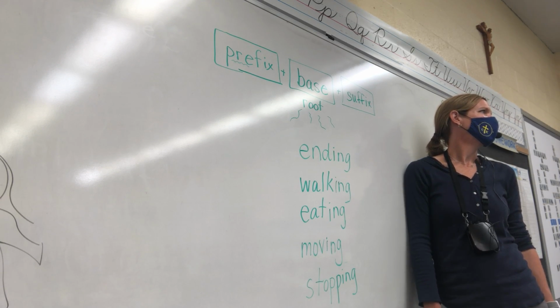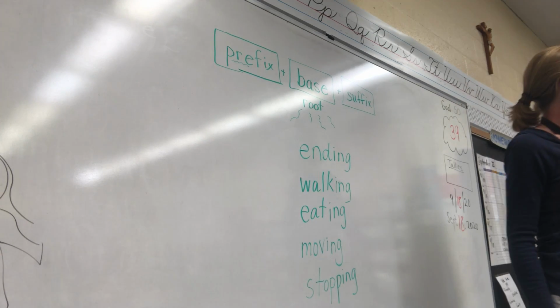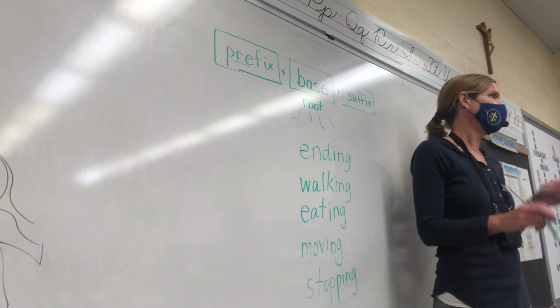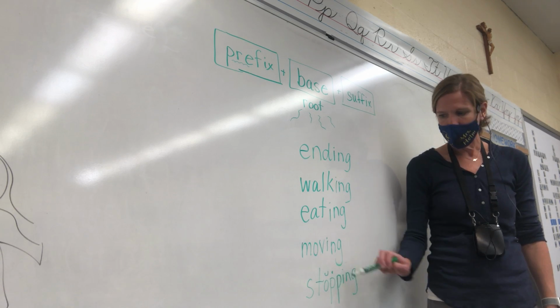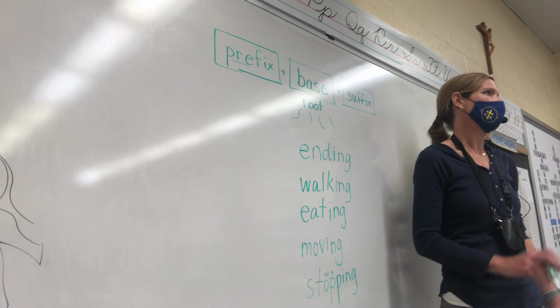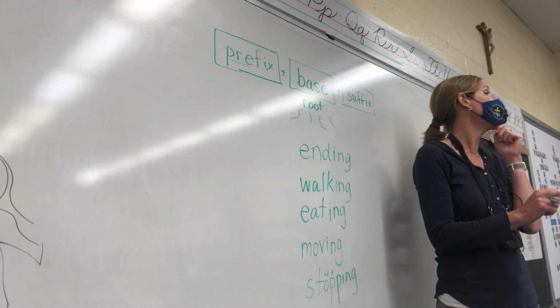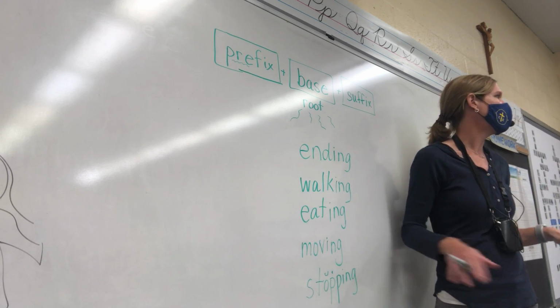Because with most words, you wouldn't just have the word and then ing. You have to change it. Well, actually, most words you do just add ing, but here's the deal. If it ends in an E, just like Shelby said, we're going to get rid of the E. But if it ends in a short vowel and one consonant, we have to double the consonant before we add any suffix. Ing, ed, es.